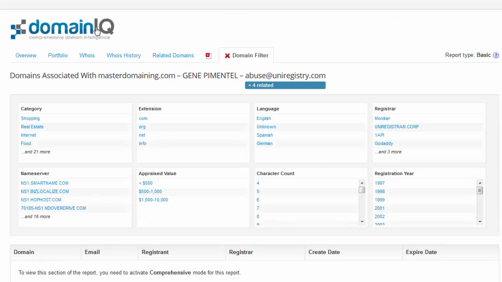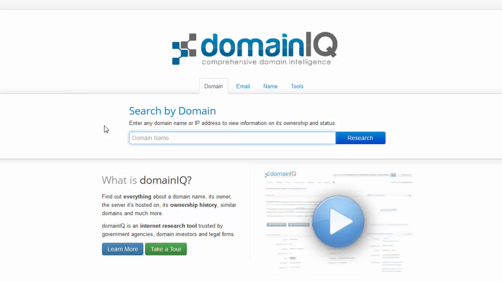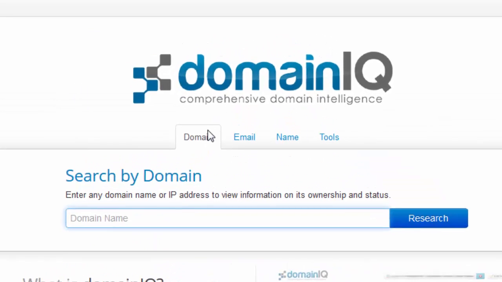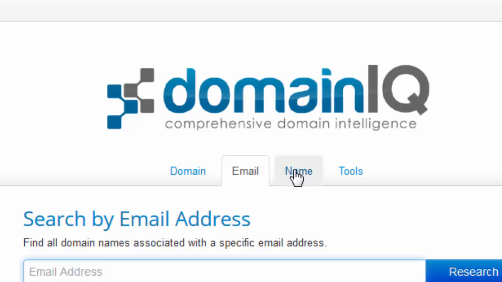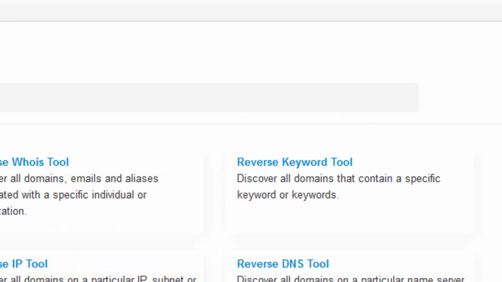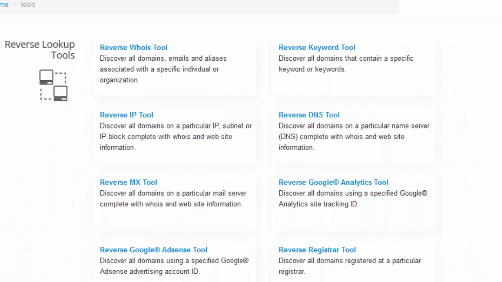Let's go back to the home page, and we conducted that brief research based on a domain name. You can also check based on an email address, the name, and there are other tools. Now check out these tools that you have access to. Reverse Whois tool, and that lets you discover all the domains and email addresses and aliases associated with a specific individual or organization.